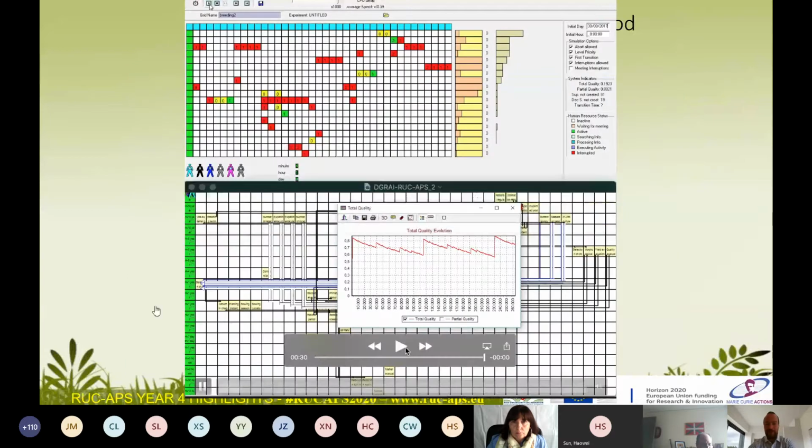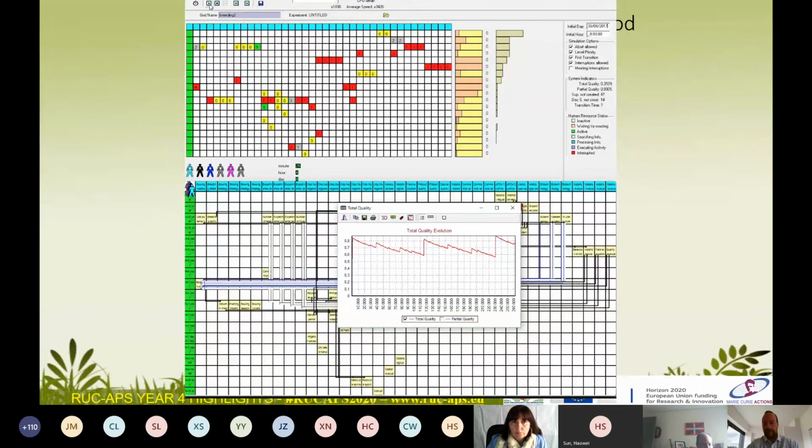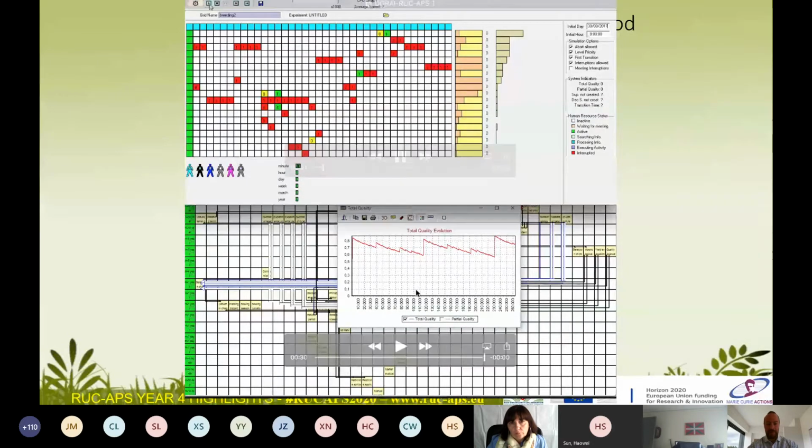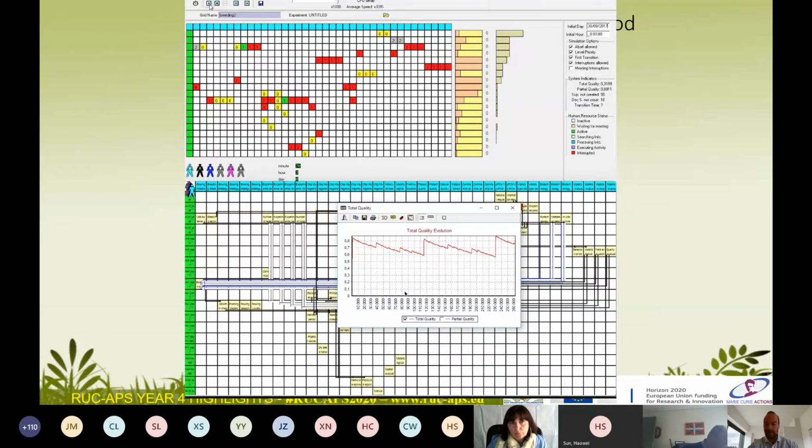Once we run the simulation, we can see that automatically in red boxes the tool shows us where the bottlenecks are, in green where decisions are made, and in yellow where decisions are already made. Also in this graph, we can see what we call the quality of every decision. This shows that the quality of the system goes down and then goes up again, which is working very well. But what is very important is that at some point there are many activities in red, which means many activities need to wait a longer period to be executed, which means other activities either are not producing the information at the right time, or people may not be available at the right time. So this can also help to allocate people to the right activities in order to manage this properly.